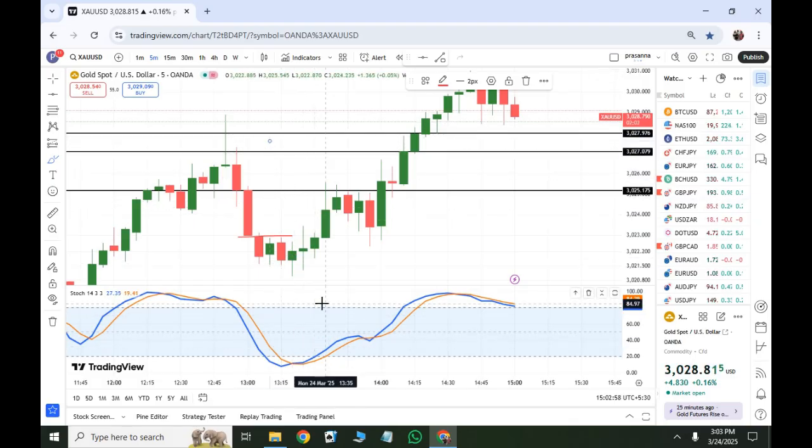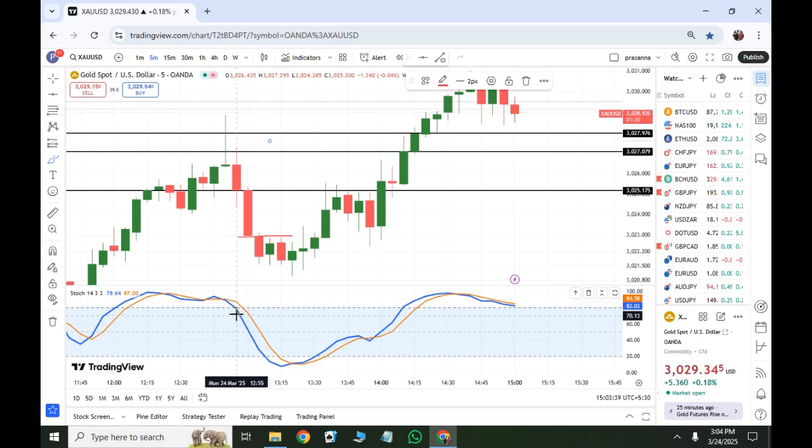And the stochastic K value and D value check. If the D value is lower than the K value, that means a buy trend. The D value is this green line, and the brown line and blue line are set for the K value. If the D value is lower than the K value, it is a buy trend, and if the D value is higher than the K value, it is a sell trend.